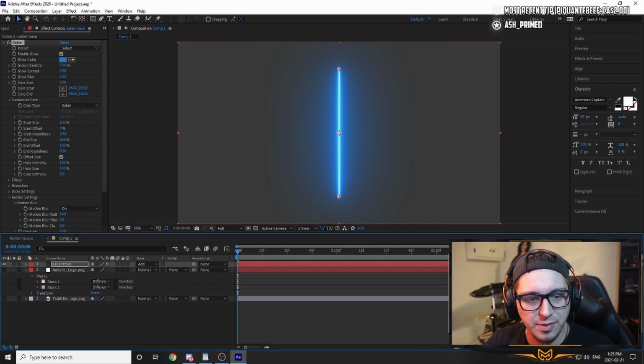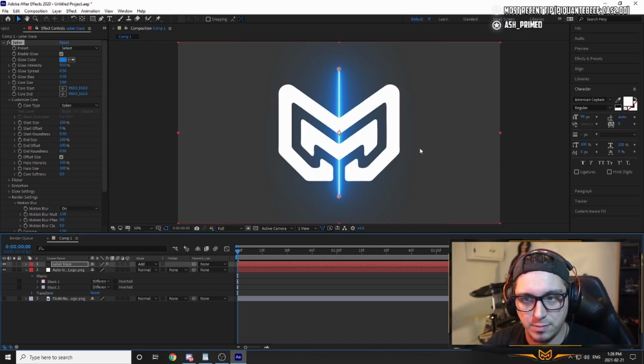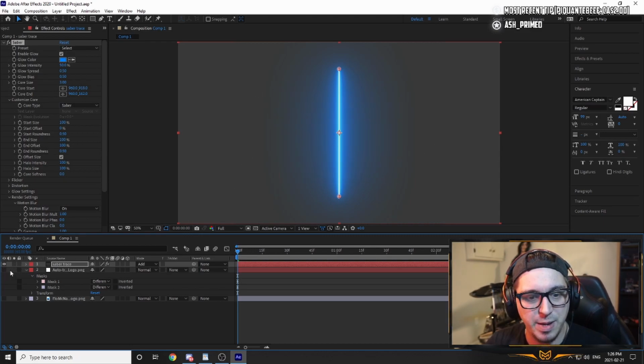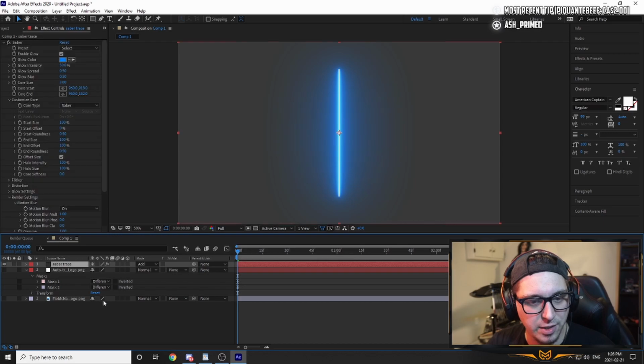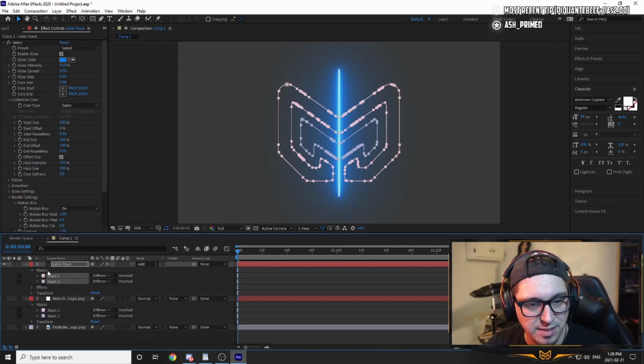Next up, we want to get this auto tracing. Our logo auto trace that we made earlier, these two masks, remember there was one on the inside, one on the outside, the pink and the purple. You want to copy both of these. So the way that you grab both of them at the same time is control clicking. That will allow you to grab both of them at once. Then you can control C to copy them. And then click on your Saber trace layer and put control V, which will paste these new masks that we had down here onto your solid layer.